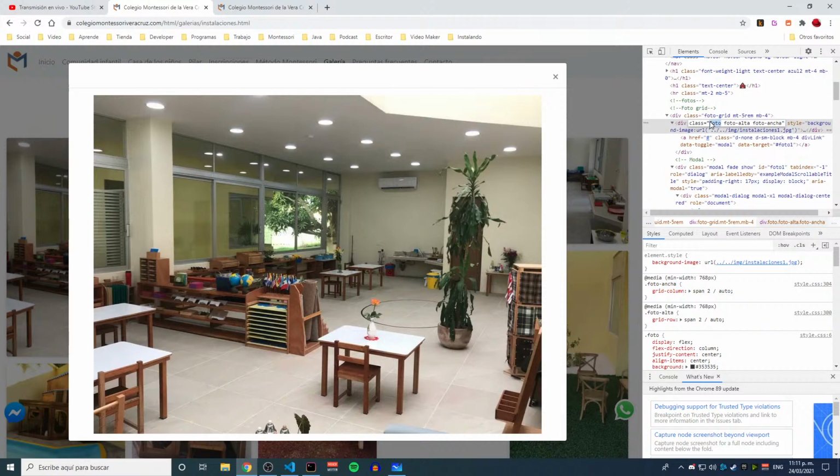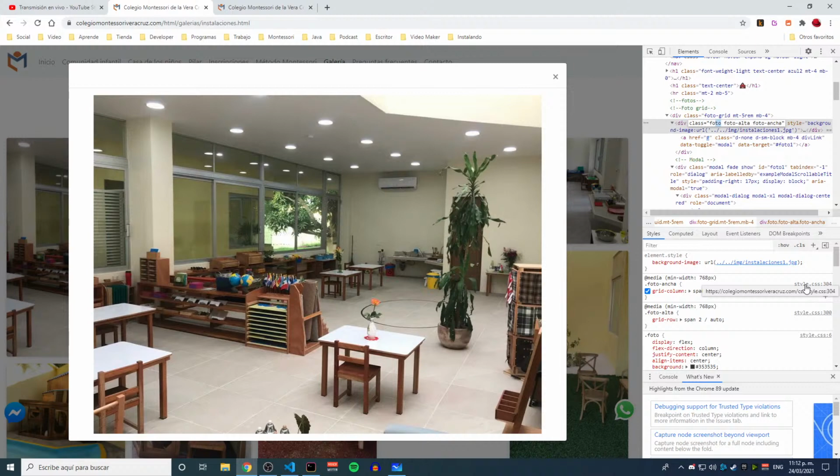She's doing three Spanish-named classes, which stand for picture, picture high, and picture wide, basically. So she's creating several classes here. Yeah, they belong to the style.css file.